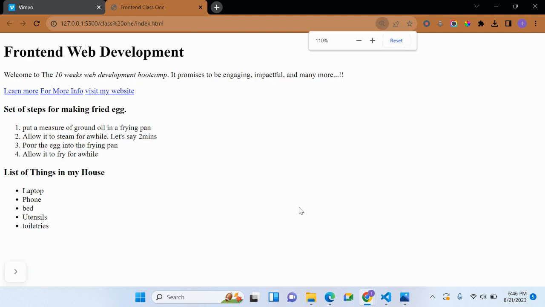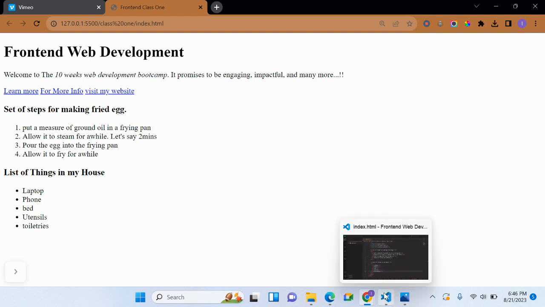Let me zoom out. Laptop, phone, we can see that this is in bullet points. Why is this one numbered? This one can be in any order, it doesn't have to be in a particular order. But the ordered list has to be in a particular order. So I think that's that about list. Please take note of that.